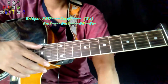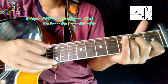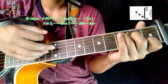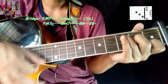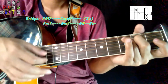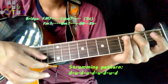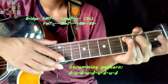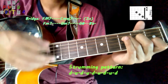Ano niya, bridge niya. Mga ginamit na chords doon is F major 7. I never thought that I could see the day. C major 7. Strumming niya is ano lang, down, up, down, up, down, up, down, up, down, na mabagal. So, ganun lang siya. But in the end, makes it more divine.